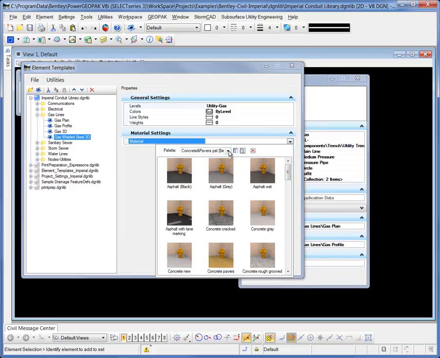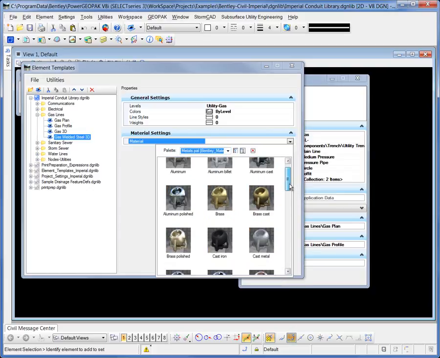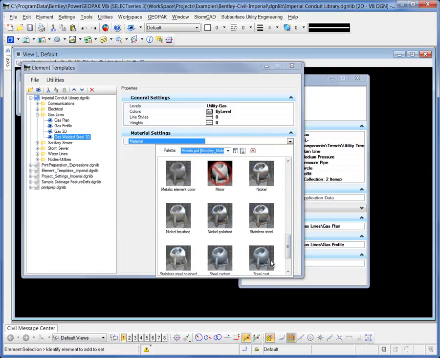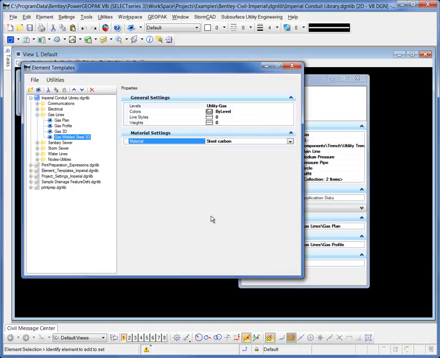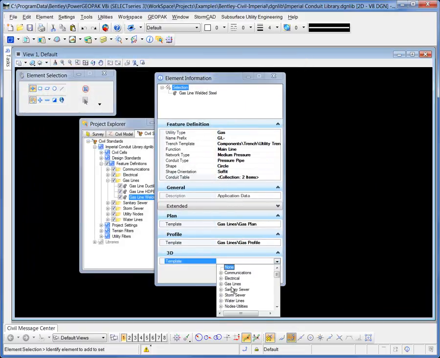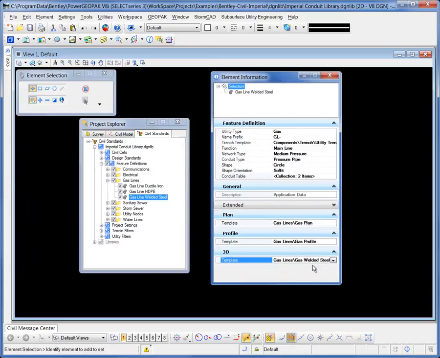And so for my materials, let me look at metals, and let's see what I've got. I should have a steel down in here somewhere. Carbon steel, we'll say. So now I've got my element templates all created, and I just need to fill in this last entry. So that's all that's involved in creating a conduit feature definition.